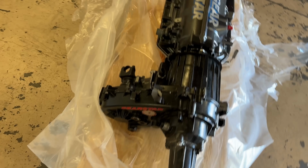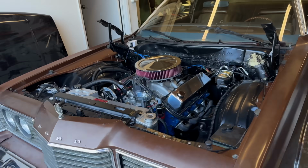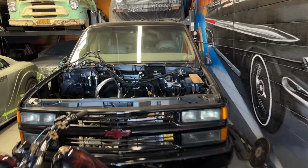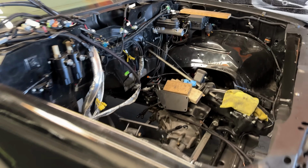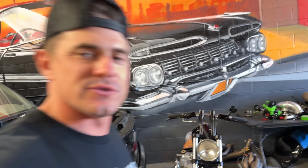Hopefully I don't break this one. I messed the last two up because of, well, my own fault both times. Well, some other people's fault, but at the end of the day, it's my fault. Looking forward to getting this thing back in the truck. Truck's still sitting pretty over here. This thing's actually sick, so this is running finally. Old Waylon is just chilling out over here, waiting for its day. The motor is off at Texas Speed right now. They're gonna pull it apart and go through it, and we'll have an update for you shortly. Should be good. Not too much damage was done. So we get that thing back in here and get back to what we were doing, which was sending it.